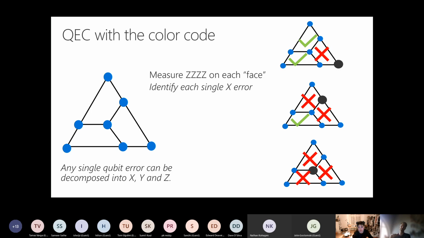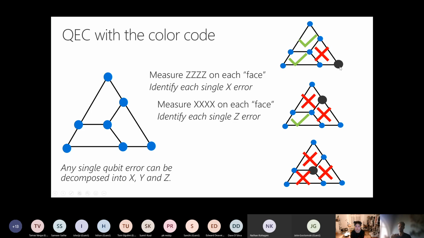And this is better than the previous case because it only told us what happened if the first qubit had an X error. But if the second qubit had an X error, then we would actually be in trouble. We would have gotten a -1 parity measurement, and we wouldn't know how to fix it correctly. We would actually introduce an error. But here, in this case, we can identify uniquely all of the single qubit X errors. Moreover, by measuring the X-type parity, we can measure single qubit Z errors. And just by symmetry, it's exactly the same.